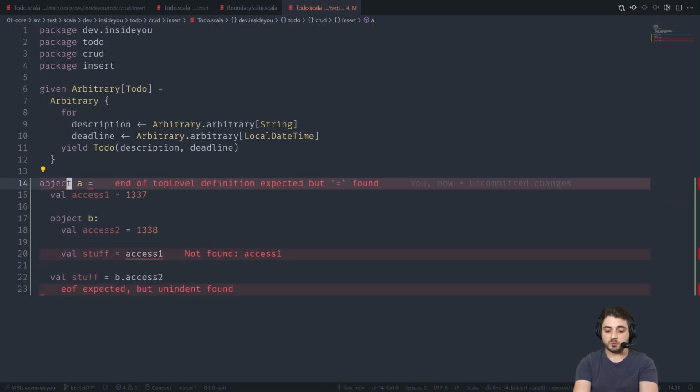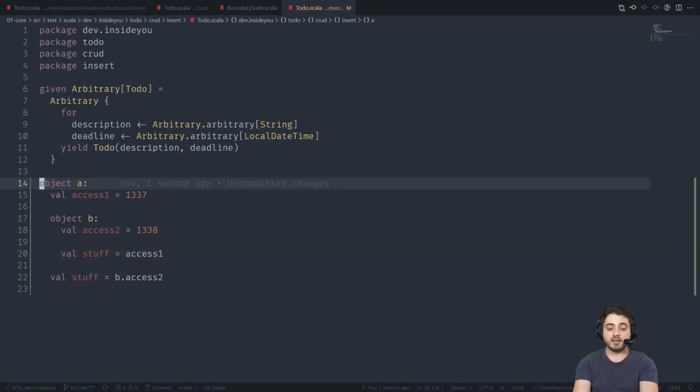It also works for, well, it should be a column now, like this object. It also works for packages, for example, right? Package A. So this is, by the way, an incremental compiler bug in Zinc. So I'm going to use C, for example, over here, like this, and it's going to work. Because it's all based on names, right? It's all cached based on names. And it happens all the time, actually, even though it's 2022.